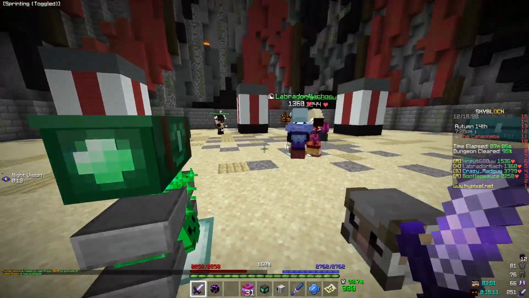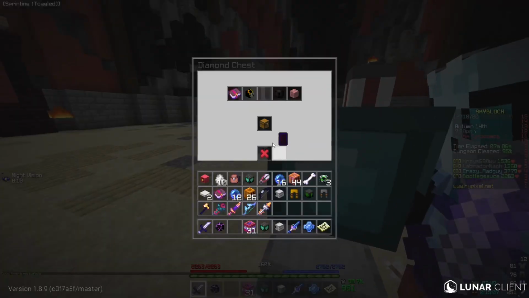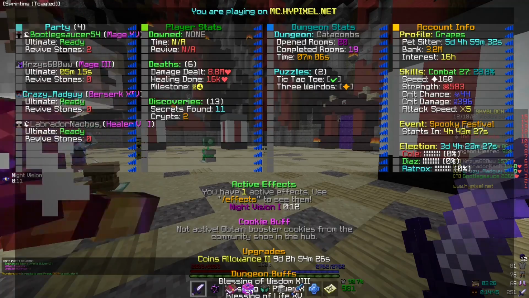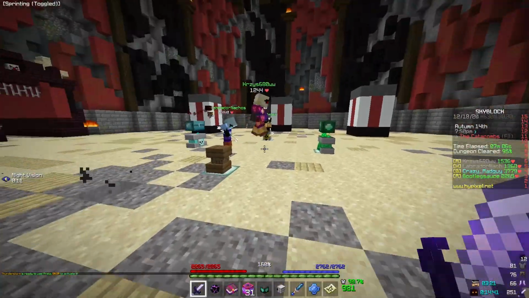And the loot is absolutely terrible. Please rejuvenate. No! Infinite quiver. But yeah, the reason for heavy armor. If you see the number right under deaths, the yellow number 4, that is the milestone that we hit.